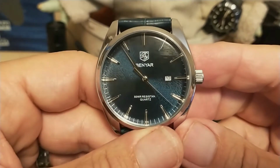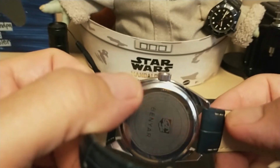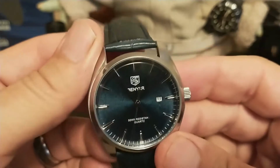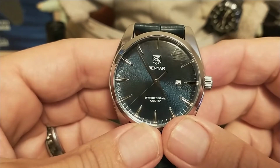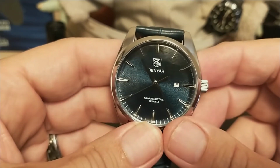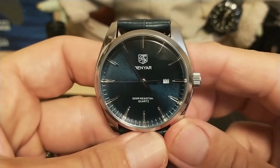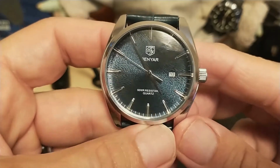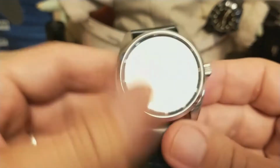What are my gripes and groans? Well, the chrome-plated case, when the case back says all solid stainless steel. I just wish Benyar would stop doing that. And it would have been nice if the date window would have been at the 6 o'clock and blue. But I can forgive that. I mean, the watch is under $20. It's just it would have been nice. It's not so much a gripe and a groan as it is a suggestion. That's really all the negative I have on this watch. Considering the price, there's just not much bad to say about it.